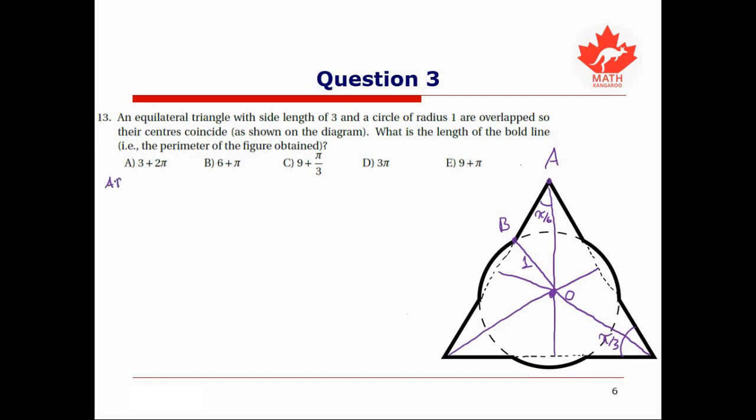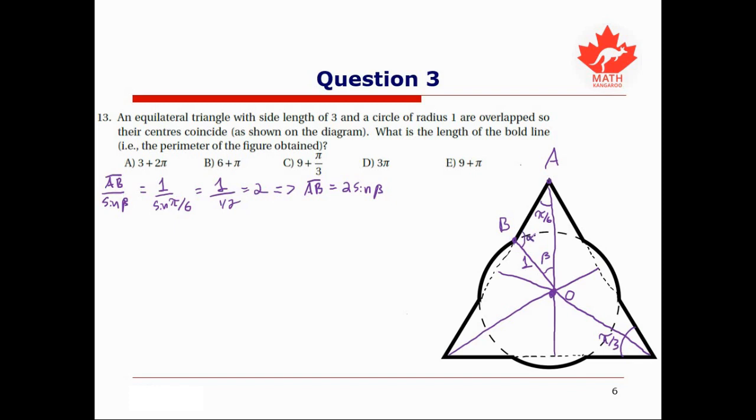So by the law of sines, the length of AB divided by the sine of its opposite angle, which we'll call beta, is equal to the side length of 1 divided by the sine of its opposite angle, being pi over 6. And sine of pi over 6 is 1/2, so we have 1 over 1/2, which is equal to 2. So multiplying both sides by the sine of beta tells us that the length from A to B must be twice sine beta. So if we can determine beta, we should be fine.